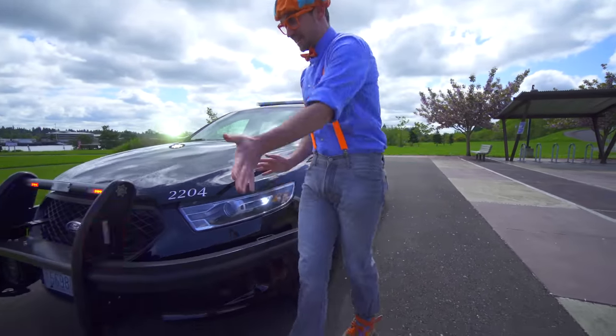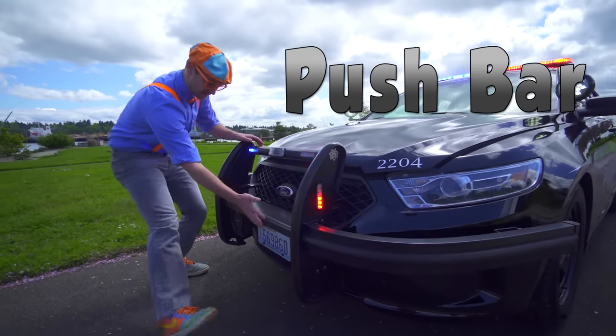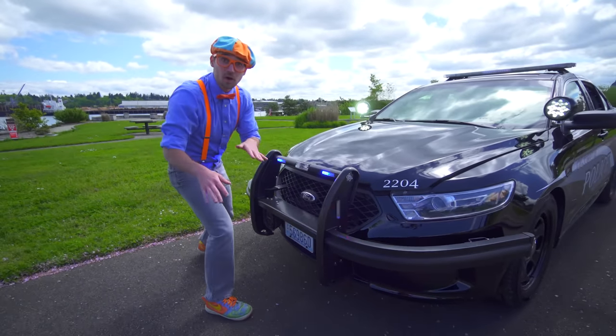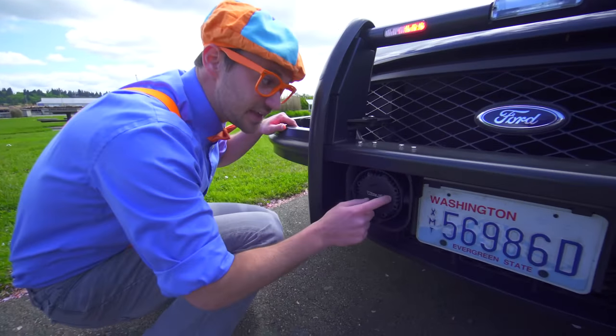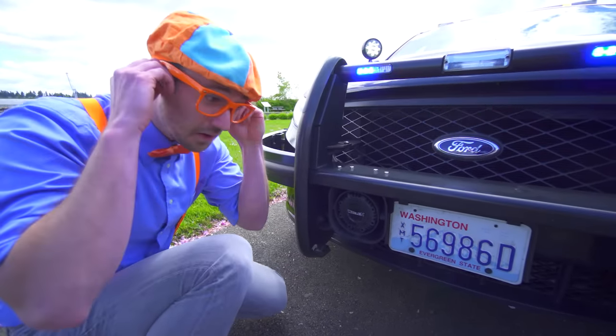Ooh! In the front of the police car has this push bar. This is used to help push vehicles off to the side of the road that are broken down. And then down here, this is a speaker. Listen! You there, clear the road.